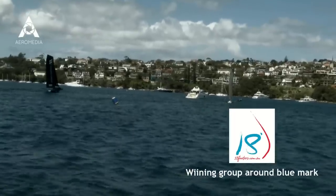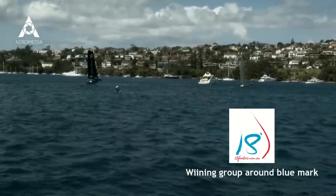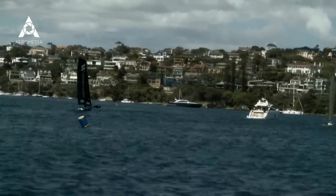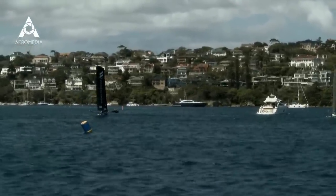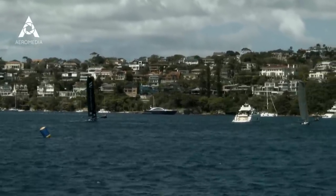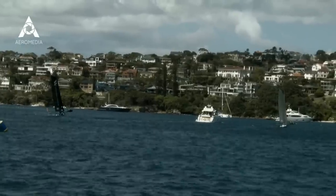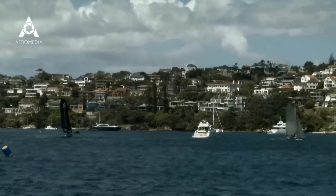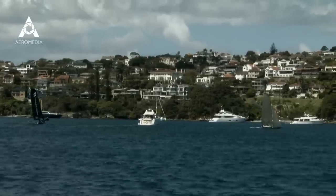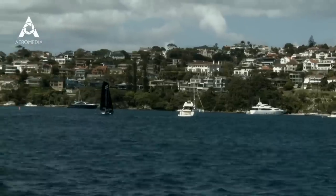We're just watching these guys. The winning group, blue, blue, white. Where are they off to? I don't know. No, wasn't in the manual. They're supposed to have gone around blue. Yeah, I think. Yeah, well, according to the little sheet here I got, the winning group, blue, blue, white. Correct. Yeah, he's always been very generous, the winnings. That's right.